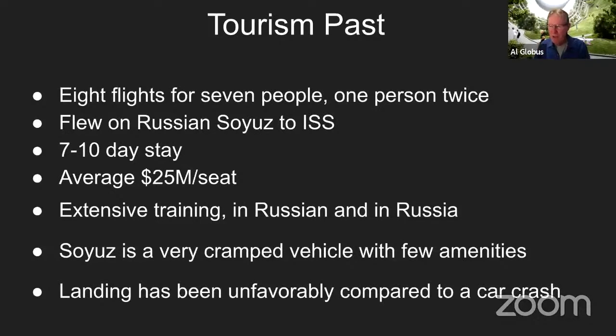In addition to paying $25 million to go, you must spend many months studying and training in Russian. Okay, you have to learn Russian to take this flight. And you have to be in Russia for the training. Now, I've been to Russia a couple of times. Wonderful people, miserable weather, I can tell you. And $25 million, you have to learn Russian and spend months and months. That's a lot. The people who did this are tough, smart, capable people, doing amazing things. And the Soyuz is a very cramped vehicle with few amenities. And when I say few amenities, I mean no amenities whatsoever. The landing, for example, has been unfavorably compared to a car crash.